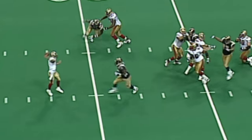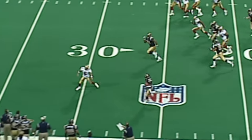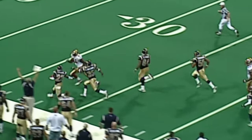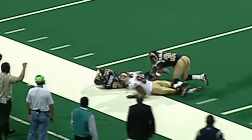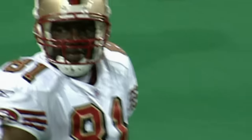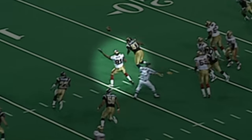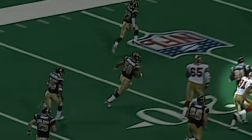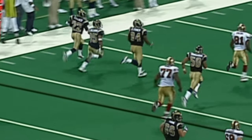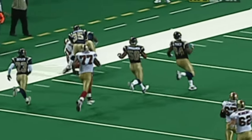On first down Garcia, over the middle — tipped and intercepted. Penalty flag on the play. This is Fisher with a move. Owens the only man to beat — now another flag comes in. Fisher is wrestled down inside the 25. Terrell Owens — as soon as he saw that interception he took off and sprinted down the field. If he did not have this kind of speed, this was a touchdown. He just outruns the play, bites off a blocker, and still makes a tackle. Unbelievably huge play by Terrell Owens.